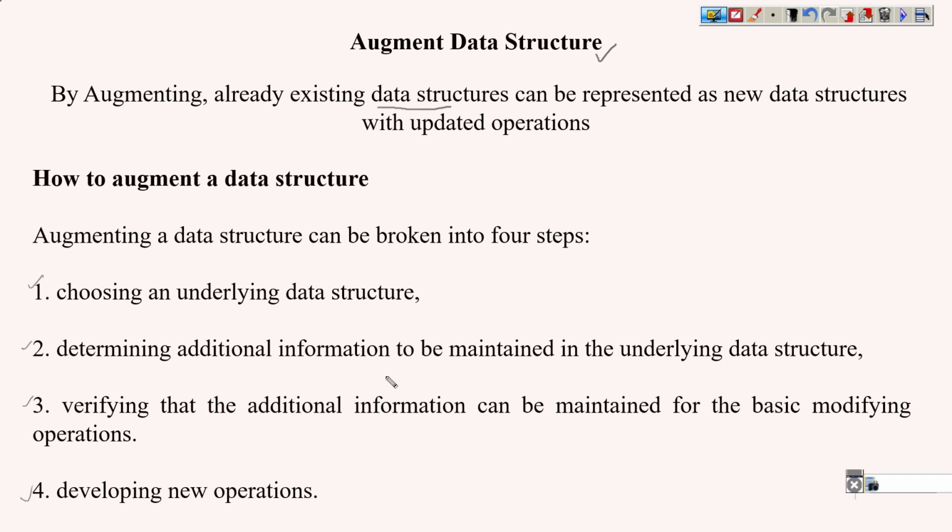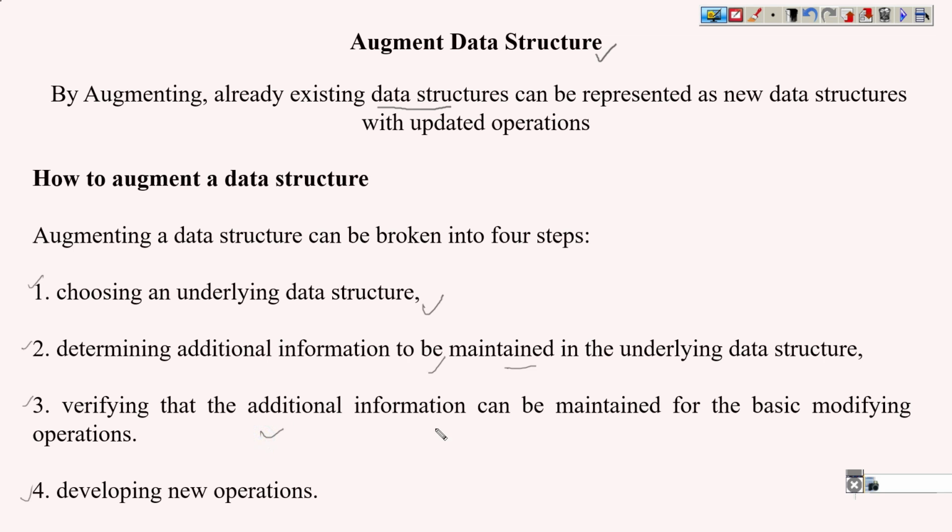Then, determine the additional information to be maintained. Once we have identified the existing data structure, and found that its existing form is not going to fulfill all our needs, we need to identify what should be added to it that can make our job complete or simplify our problem. So identify the data structure, and also identify what information is missing in the present form and needs to be added.